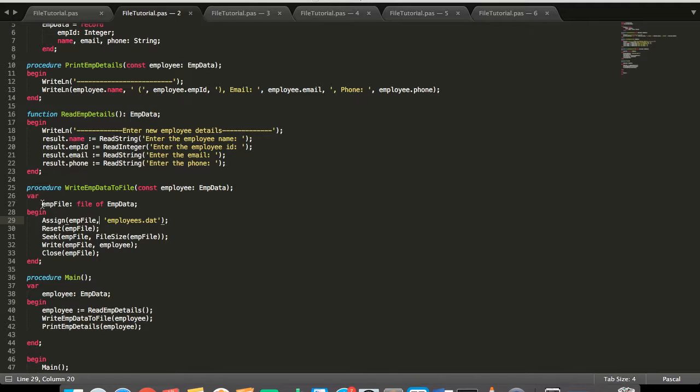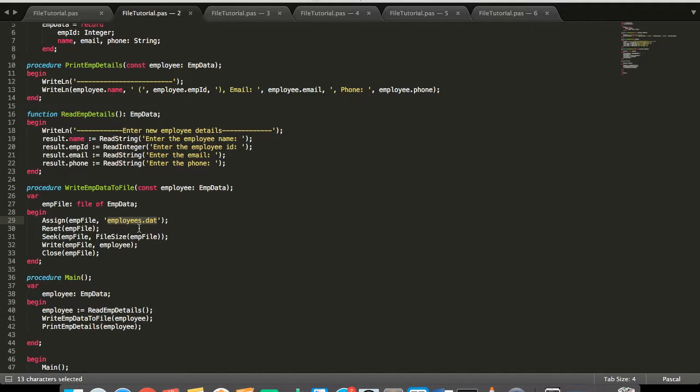The first thing we do is declare a file type, a file of EMP data type, and then we assign this variable. This is a variable and not actually a file, so we assign this variable a physical file.